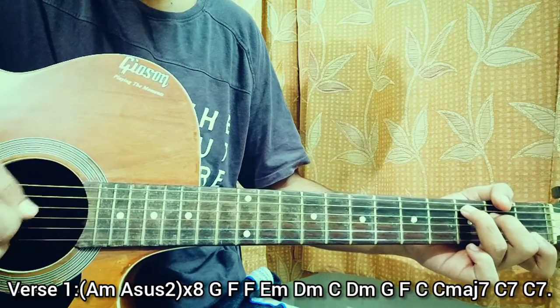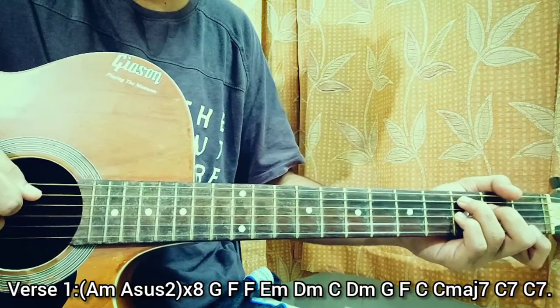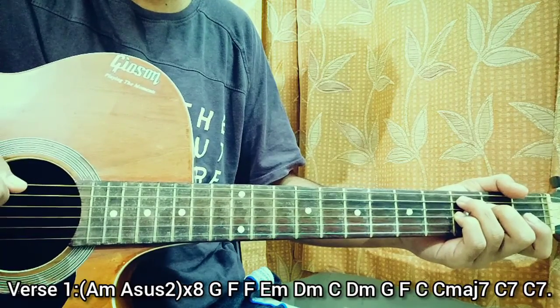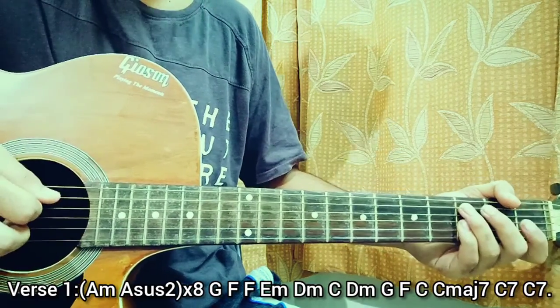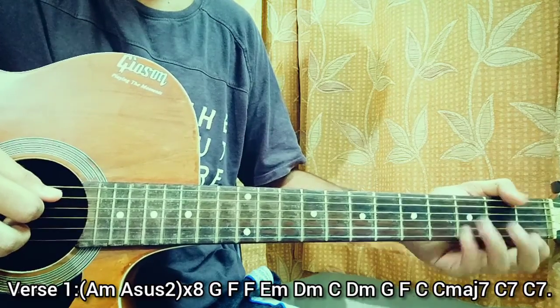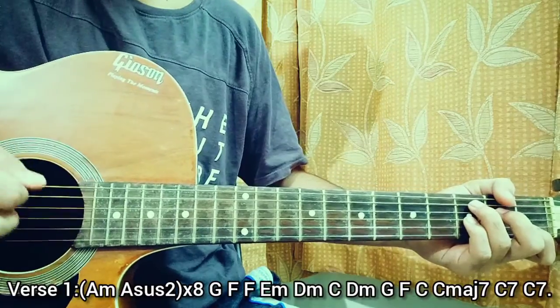I do 1 down, I let it ring, and then I play a C7, but I strum till the G string. So for the C7 I just strum till the G string from the A string, and then I do a big down which strums till the B string, and I just let that ring a bit short, and I just move on to the next verse.